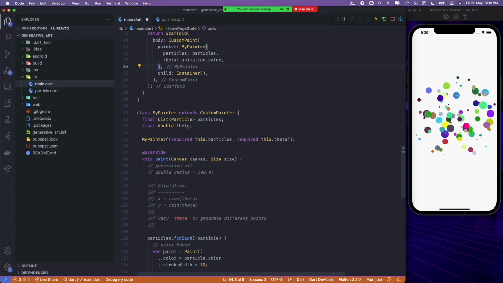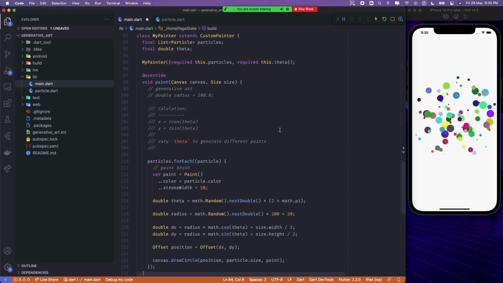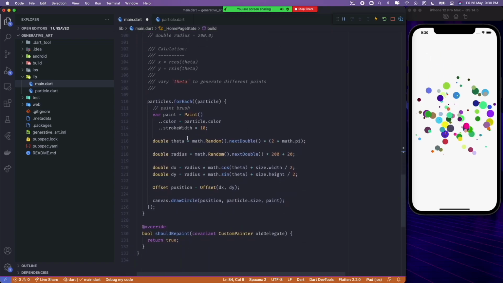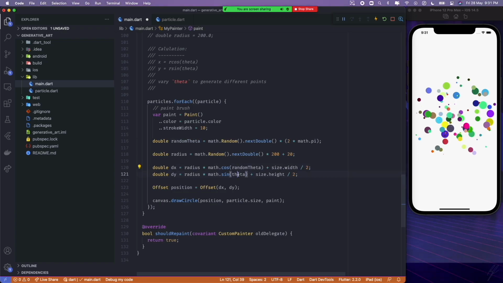So now we have this animated theta value, and let's change this theta to random theta, and we will pass it over here.